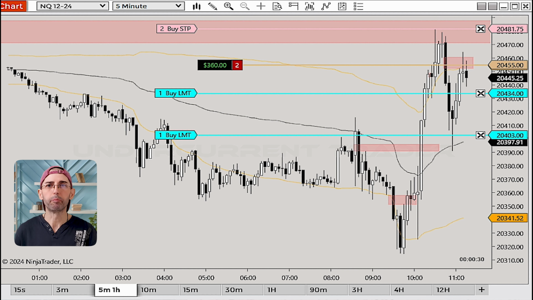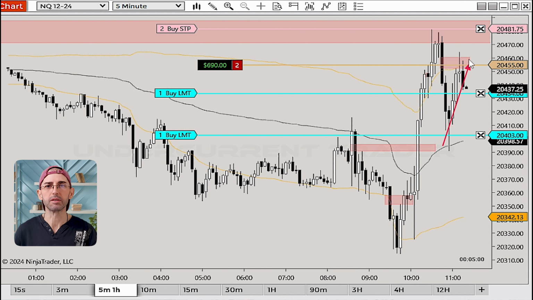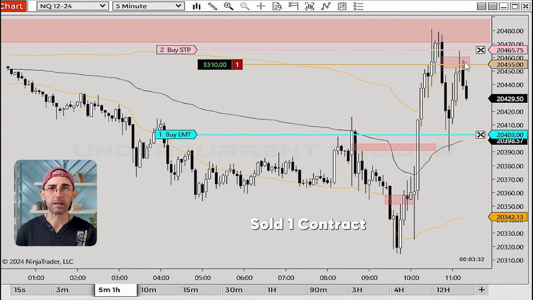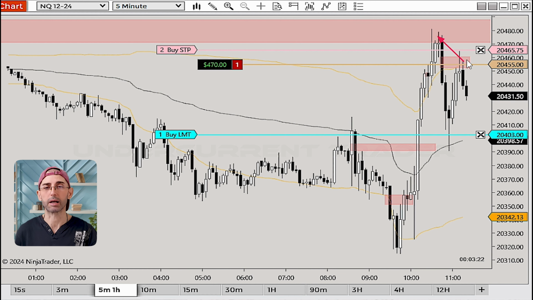Now, after this 80-point drop, we see a nice retracement back up into this imbalance zone. What's interesting here is that the upward move gets capped pretty quickly, and as you can see here, this rejection wick also plays an important role in my view, since it signals a shift in market sentiment and a possible change in price direction. After that, the price fails to retest the session highs and shifts direction.